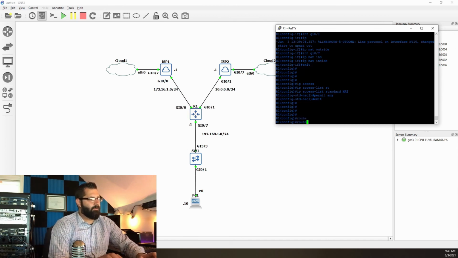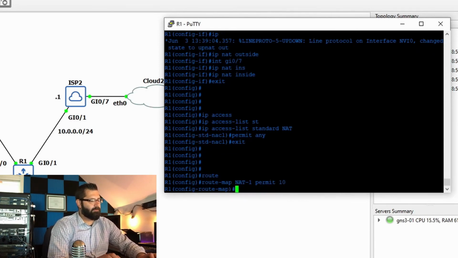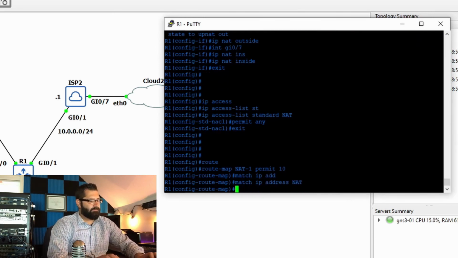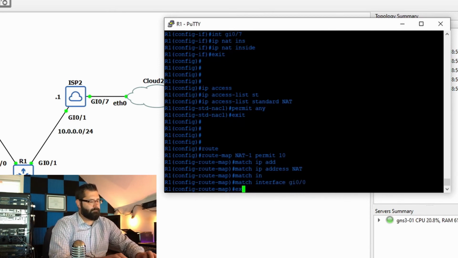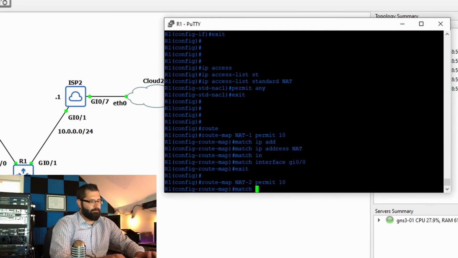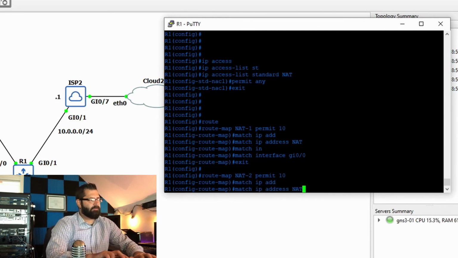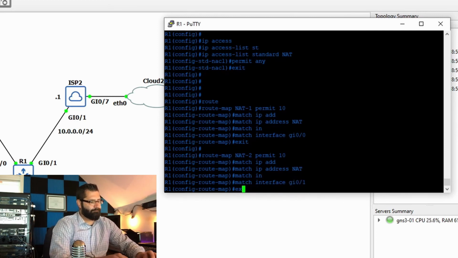So we'll say route map NAT1 permit 10, match IP address NAT, match interface gig 00, and then route map NAT2, match IP address NAT, match interface gig 01.